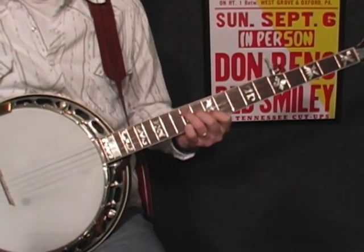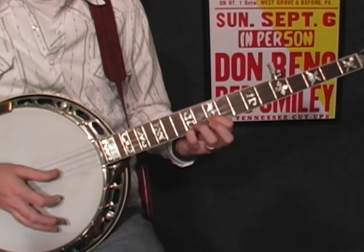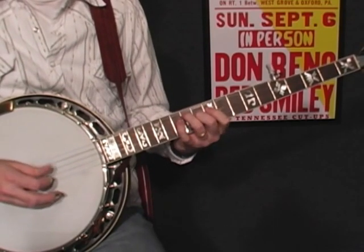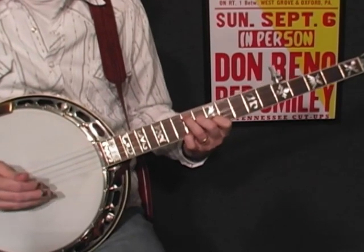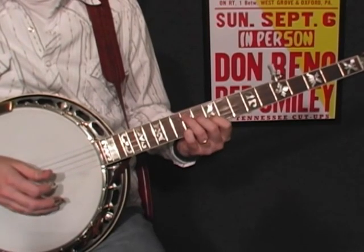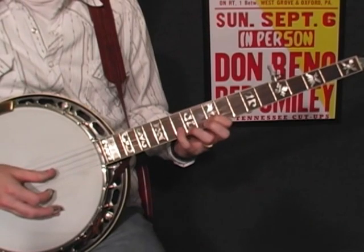Okay. It's a little tricky, just to stay in time and how many times to do it. All right. The key thing to remember is all of that is double stops, and it's all brush work. We're hitting 2 strings at once.